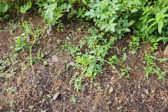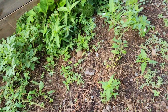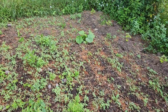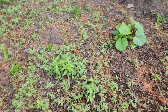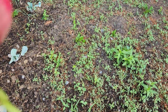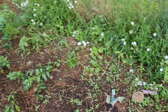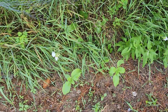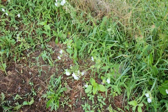Not sure what these tomatoes are, whether they're going to be Romas or what, because they didn't have a sign in them, so I'm not really sure. And then I've got a volunteer squash plant coming over here, so I'm not sure whether this is going to be a butternut or an acorn squash, but hey, we'll see what happens. Bugs are already out this morning. And I've also got another volunteer potato plant up there. I did plant some sunflower seeds along the edge here, and it looks like they have started to grow pretty good too. I have to get some weeding done, because we've got lots of weeds going on.